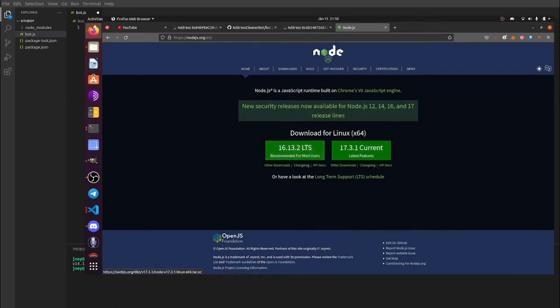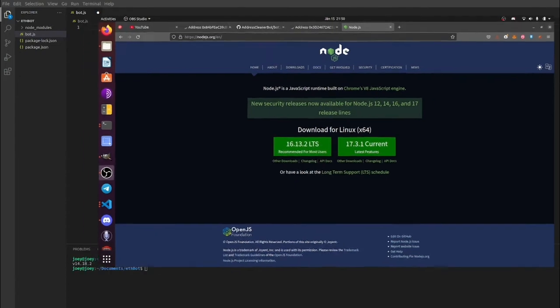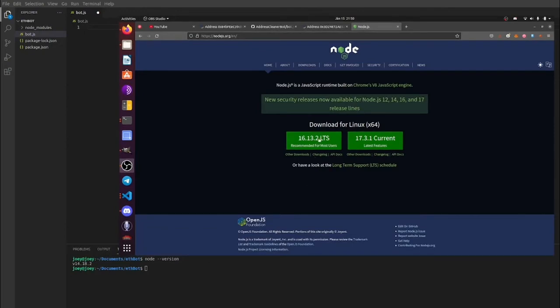Actually, as you can see, my version is 14. So Node.js version 14, and the latest version with long-term support is version 16. However, version 14 works fine for this tutorial, so either way, it's up to you what you want to use.